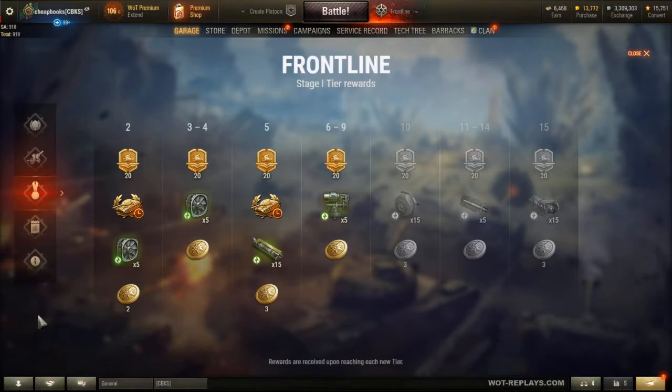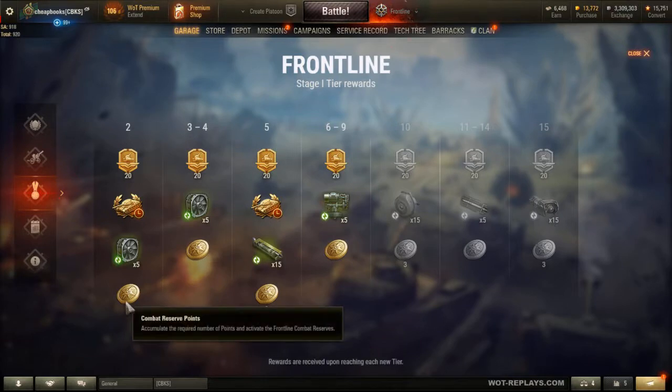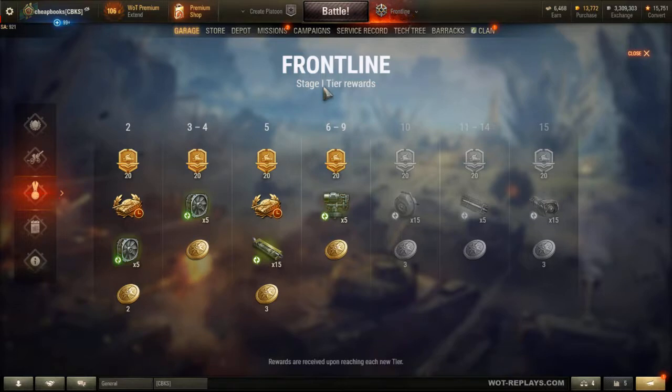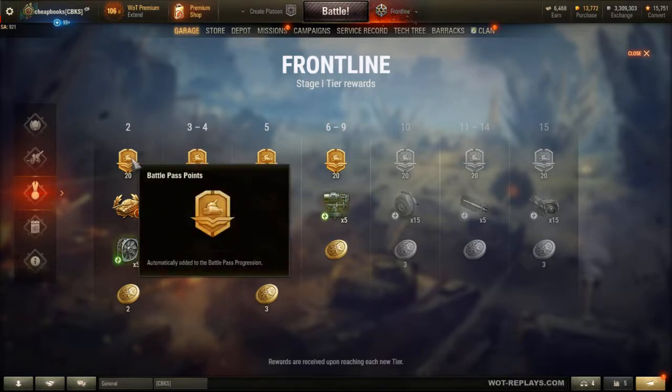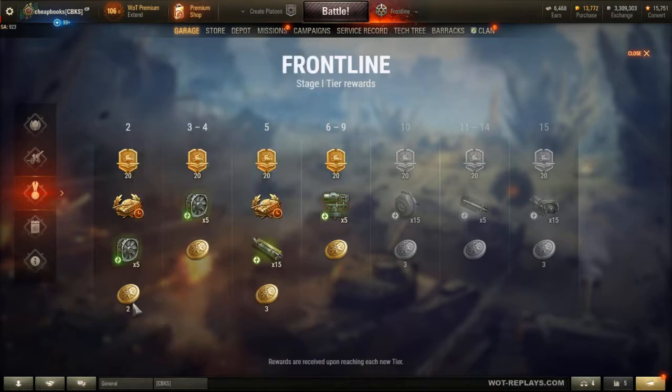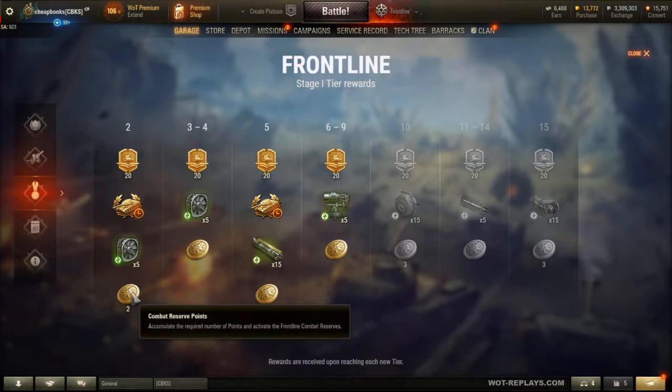These are the stages for the week. So for this week, you can go up to a maximum of stage 15, and these are the prizes that you can win completing each stage. So for tier 1 and 2, you're going to get 20 battle pass points, a rental tank, some directives, and these are tokens that are used for combat reserves, which means artillery strikes and things like that.